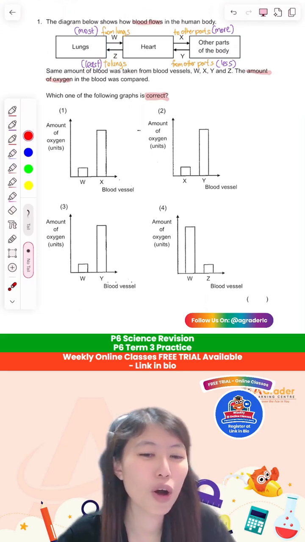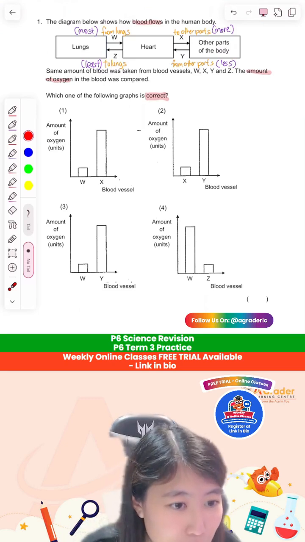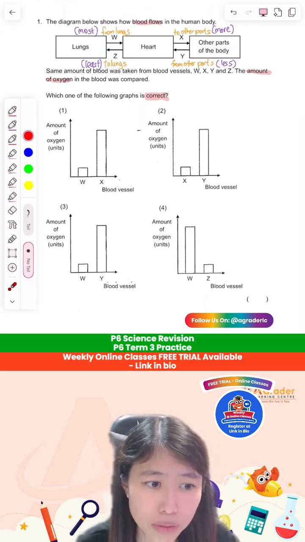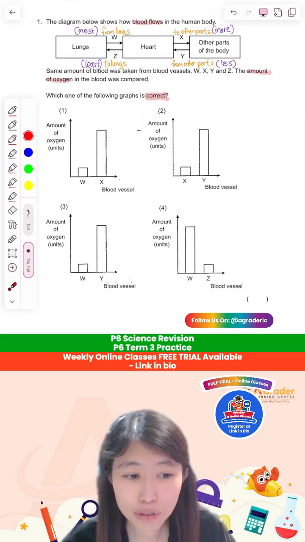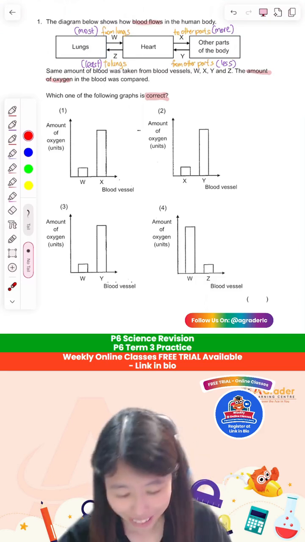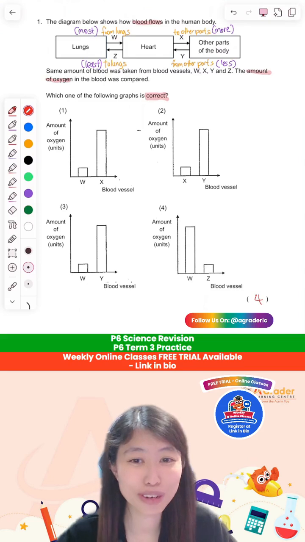Some of you say 4. Some of you say, where's your present? What do you mean? What present? Clary 34E, what do you mean? Most of you say 4. Okay, yes, the answer is 4. Why is it 4? Very good. Most of you got it correct.